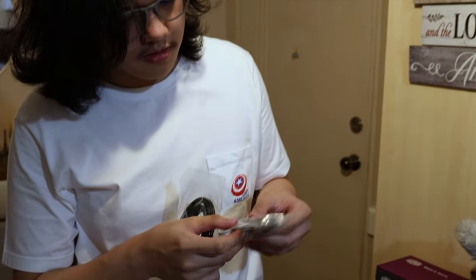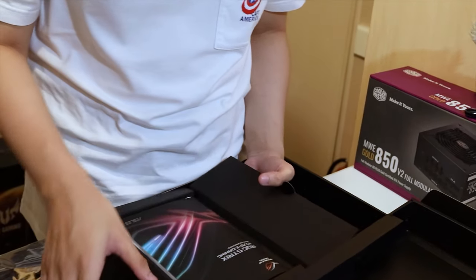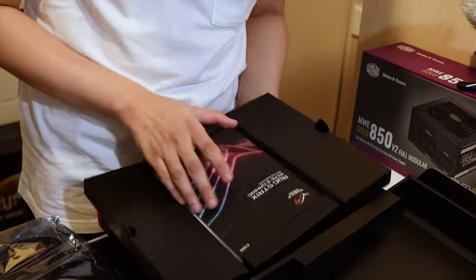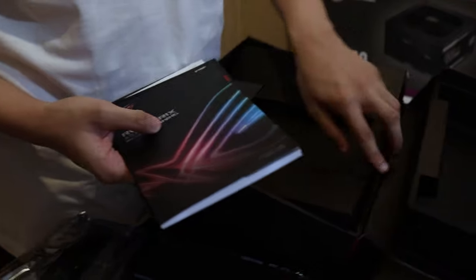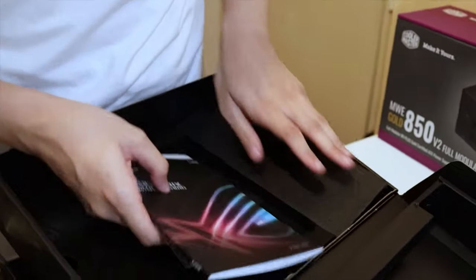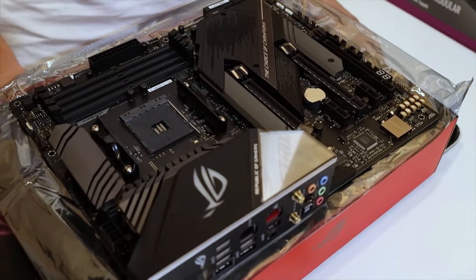bangbong. We got our SATA connectors. Yeah, connectors. More connectors. Too much connectors. No, dati nung Acer days to. Kunti lang yun. We have a CD that we won't use. Oh, it comes with stickers. I'm gonna stick this on my phone. Ganda ng motherboard. This is hella clean.